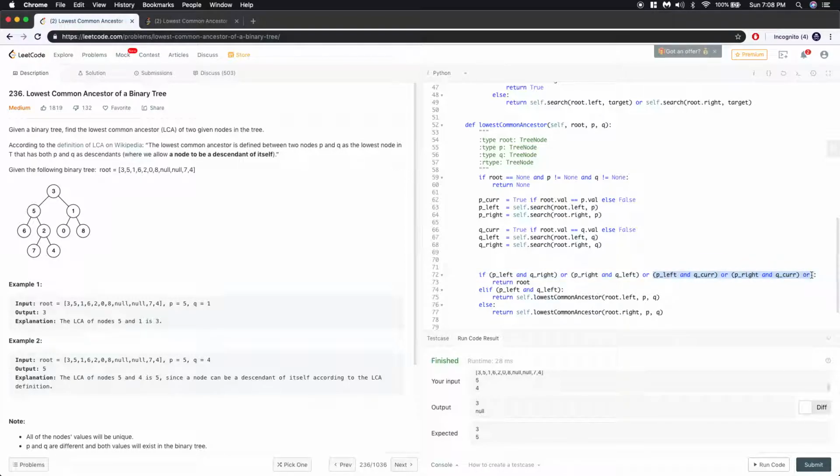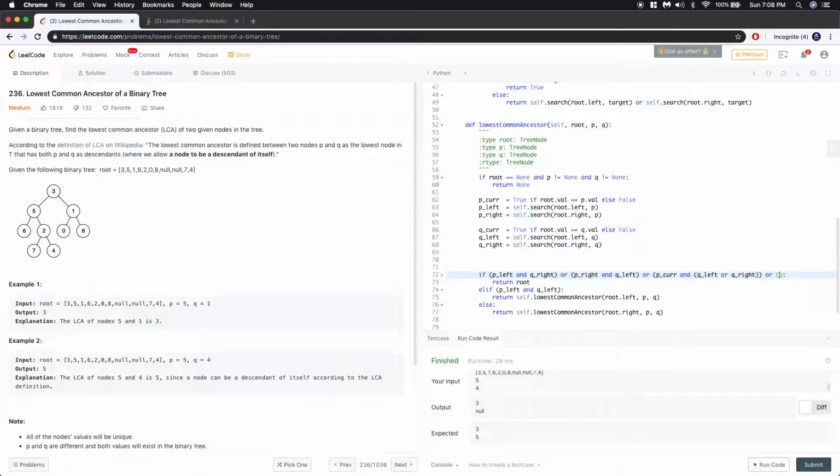Okay, so let's take into account our cur check. So if p_cur and q_left or q_right is true, then this is valid, and we have arrived at our solution.